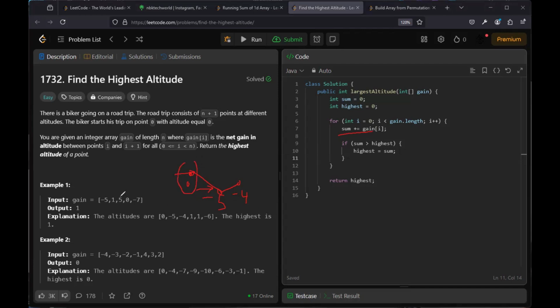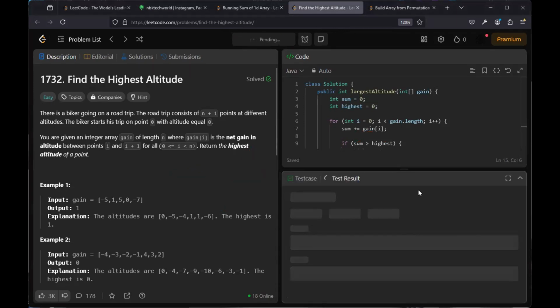And then it keeps going. After the -4, it's going to go to 1, right? And at that point, the altitude is going to be 1. So 1 is actually higher than the 0 we have seen. Therefore, we're going to reassign the highest to now be 1. And then it keeps going. By the end of it, you're going to get 1 for the highest.